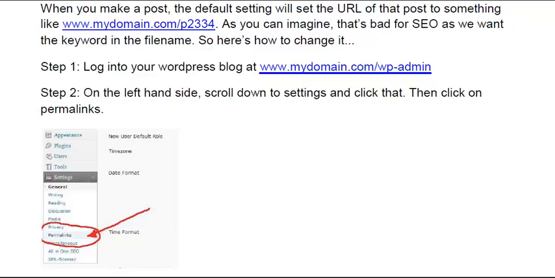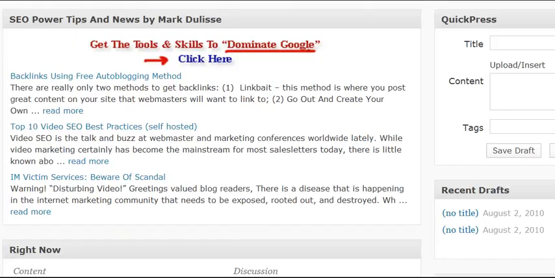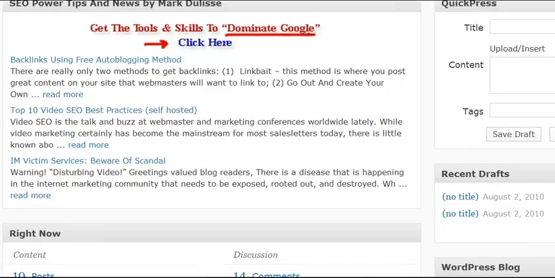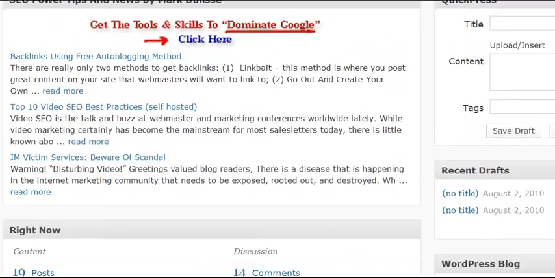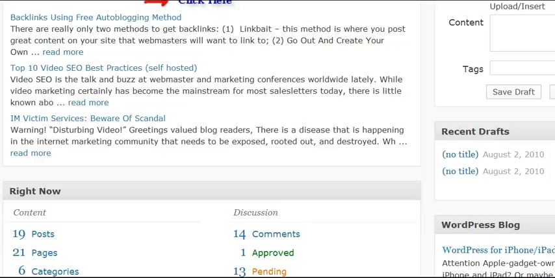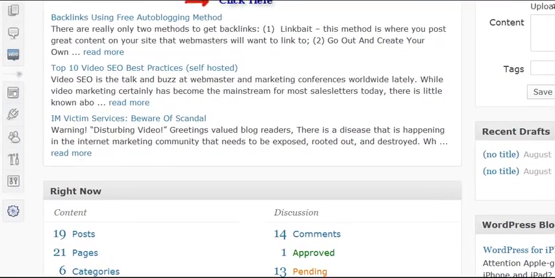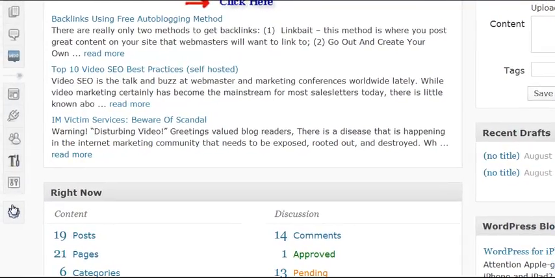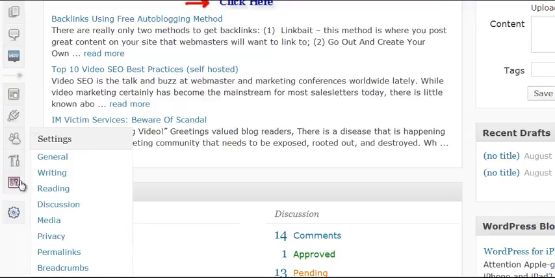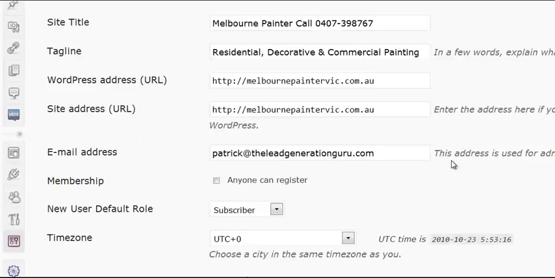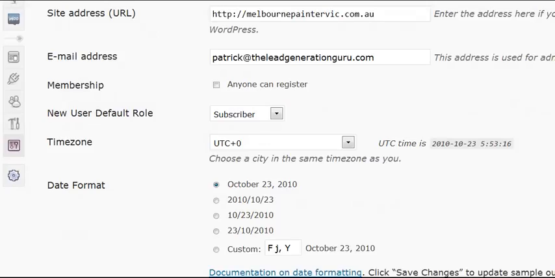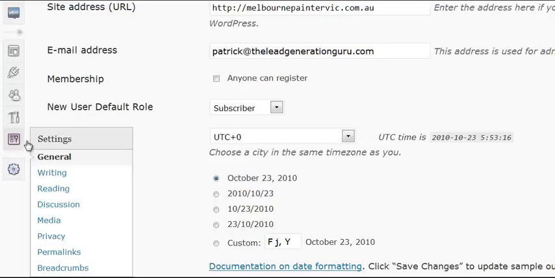So one sec. Okay, so here I am in a website, and the way you want to do it, you go from the dashboard to the left-hand side. You probably already know this. But what you want to do here is go down to general settings. Just click on it, or settings. Okay, so now we're on settings, and let me show you what we want to do. We want to choose permalinks, which is over here.